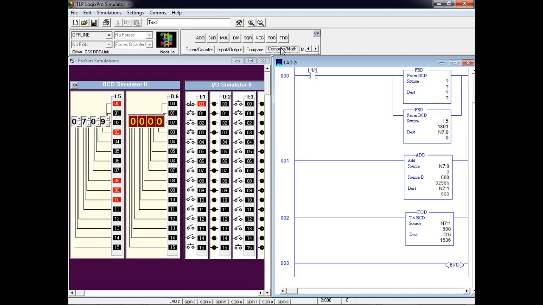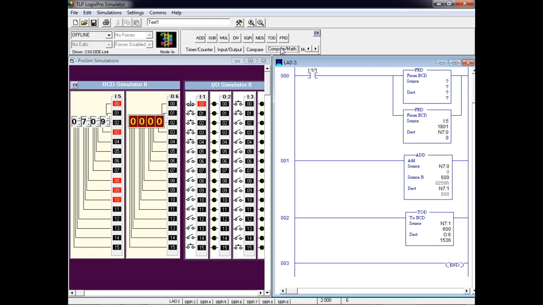So we have these thumb wheel switches over here, and that's BCD right there. But if I took that BCD number and told my PLC to add it, it would add them like they're binary. You understand that? So if I enter the 10 on those thumb wheel switches, that would be base 10.